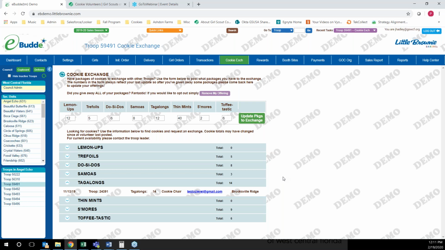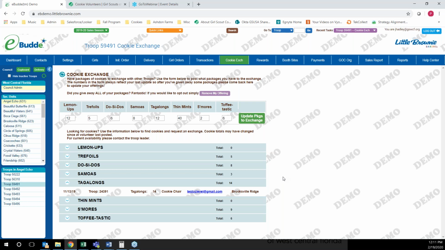This was a quick and easy one because the cookie exchange has been out, I think, 2 years. And Jess, do you know, they're offering a cookie exchange, is it updated automatically after a certain date, or is it on there until it's removed? It's on there until it's removed. So please make sure you go in there and update that as you can.